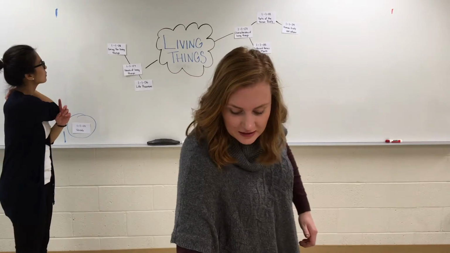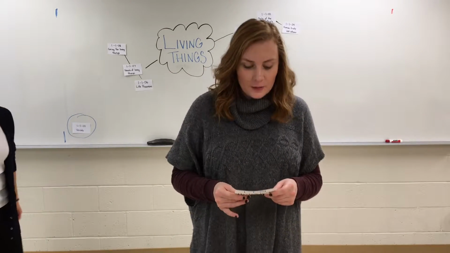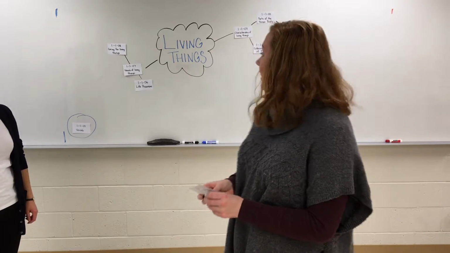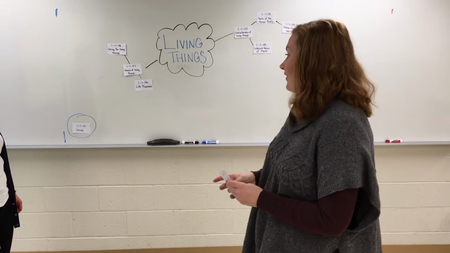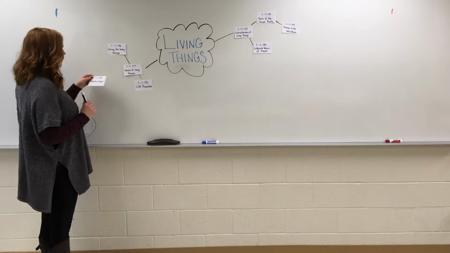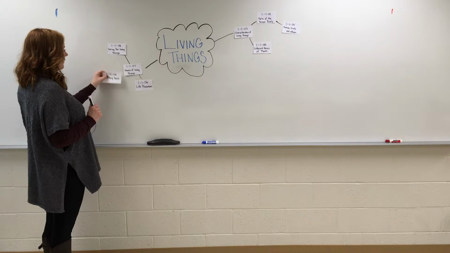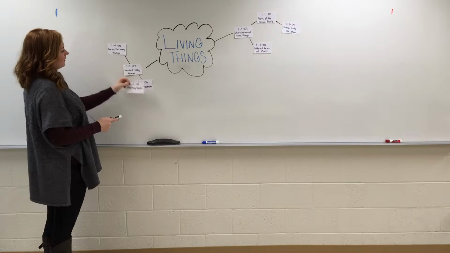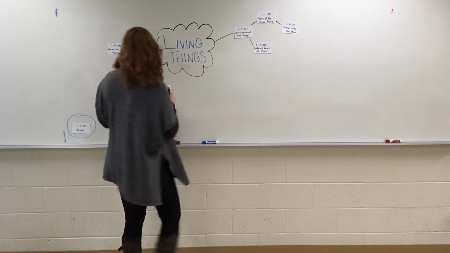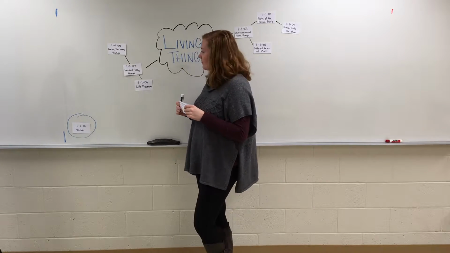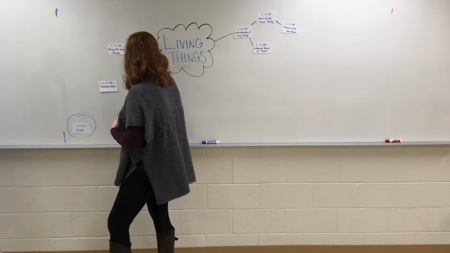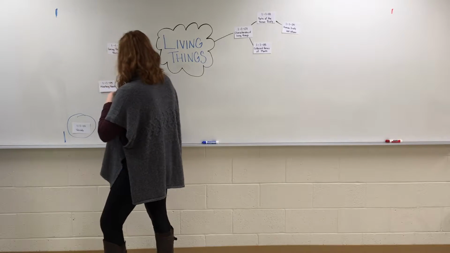Okay, so I am going to do SLO number 9. Compare ways in which humans and other animals meet their needs. So definitely meeting the needs is going to have something to do with needs of living things. I think it's just a given that those are going to go together. But would you say it would be a separate branch off, or do you think we should connect it to one of these? What do you guys have opinions on? Where do I put it? I would say off of needs of living things. Yeah, I agree. Okay, so we'll do that here. So this one looks like we have just a bunch like that.